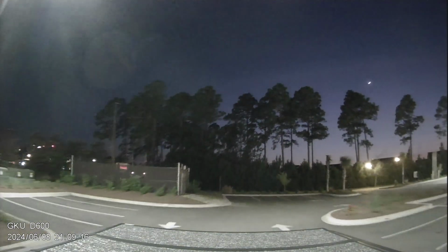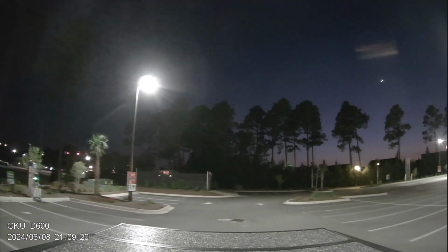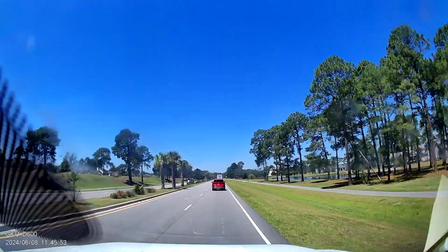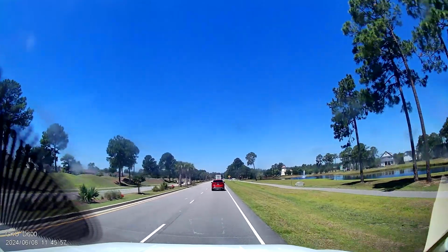As far as the video quality goes, you can see that during the daytime footage, the quality is actually pretty good. And once again, just to reiterate, it's a 2.5K out the front and 1080p out the back. If you don't use the back camera, you will get a full 4K out of the front. And so the 2.5K looks pretty good.